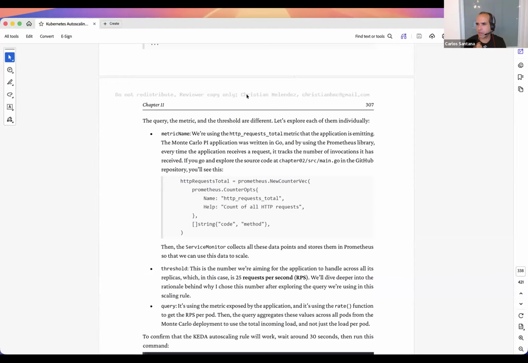And I don't have to write a scaler. I can just use one of the scalers that come with KEDA. Exactly. As long as you can get the metric from somewhere, then you have a scaler. And as long as it is a CRD that implements the scale sub-resource, you can put it in the target reference. Okay, I'll look into it.